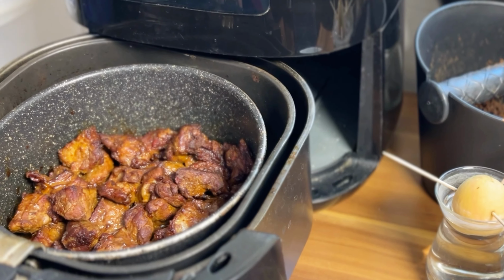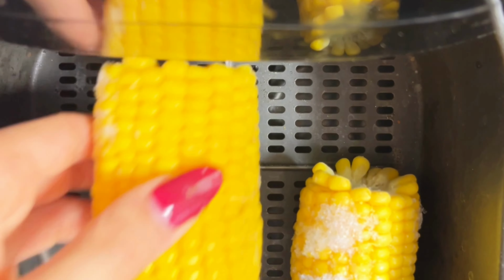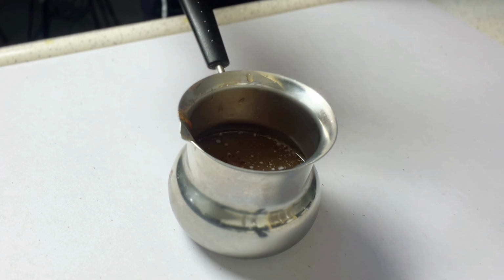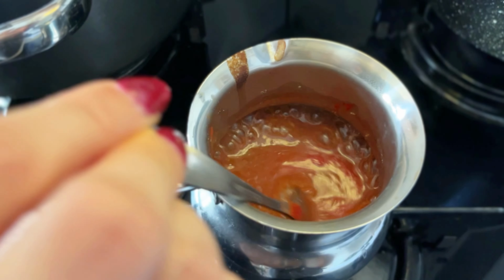Our meat is ready. Take them out and set them aside. After meat, I cooked my corns in air fryer for 10 minutes. I actually had some leftover meat broth, added some tomato paste, salt and pepper, and some seasoning, put it on the stove, and let it become thickened like a sauce for my meals.